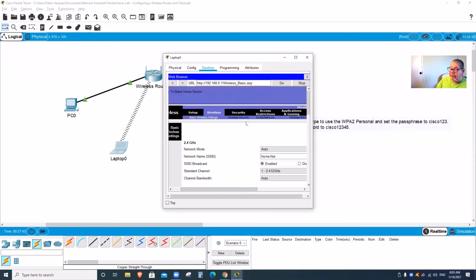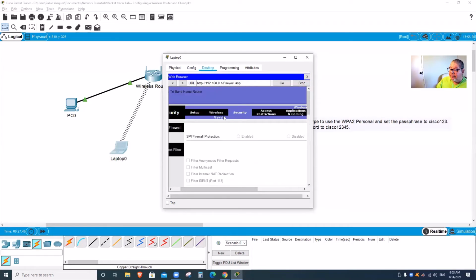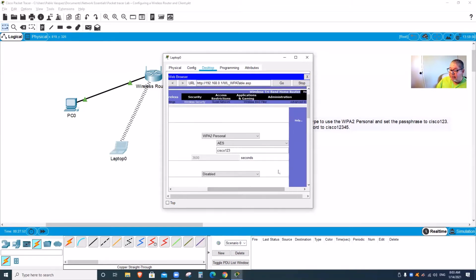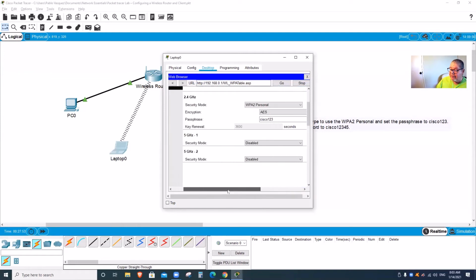So when I go to security, wireless security, yeah, the other ones are disabled.